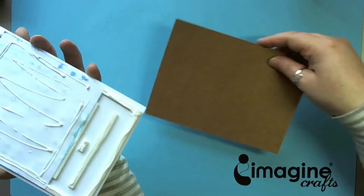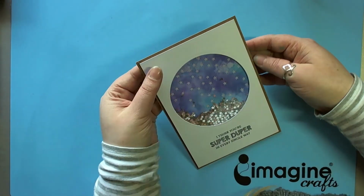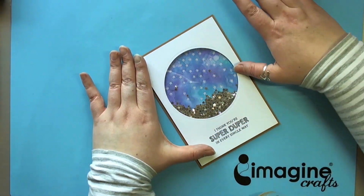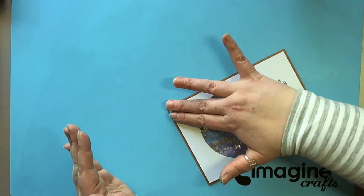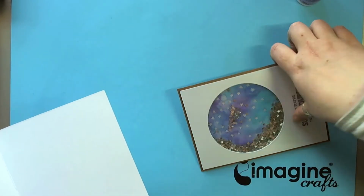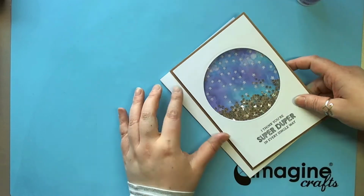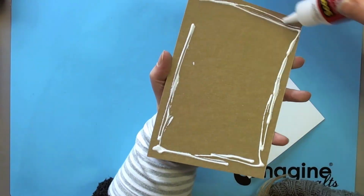And I like to put glue in the corners to make sure that you'll have glue touching the paper and glue touching the craft. So if any of it decides to try and fall off, it's just going to be stuck to the background permanently. So I'm going to give that a little press down, and then I'm going to press it nicely on the back. It is a bit warped where I put the glue on the back because I didn't leave it to dry before I took the ending photos, but once it had actually dried properly, it all dried through flat and it was fine, but it just looks a bit funny in the pictures.